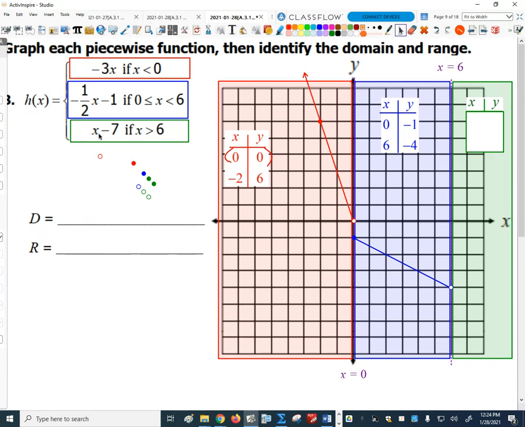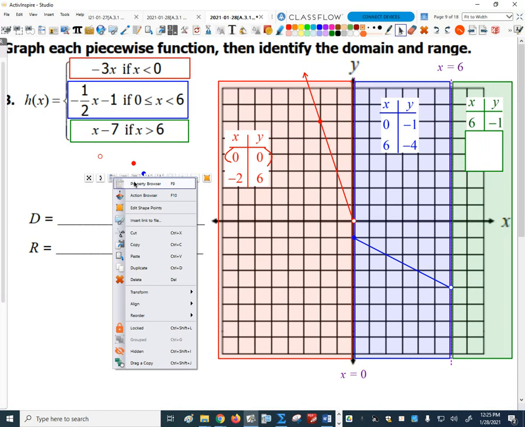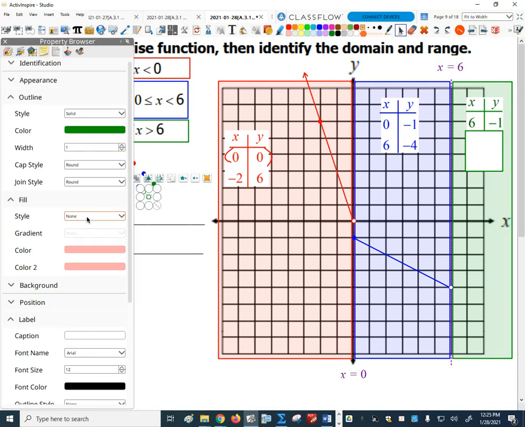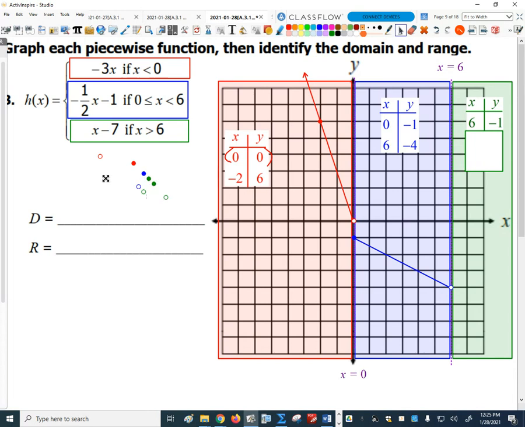And if I plug in 6 for X into the green piece, I get 6 minus 7 is negative 1. So I've got an open or closed endpoint. Which one's it going to be? It's going to be open. Good, because the green domain does not include the endpoint, right? So I need an open endpoint. I got to build one here. There we go. So over 6 from the origin, down 1.